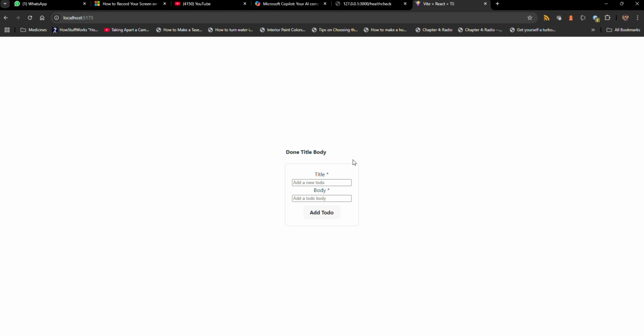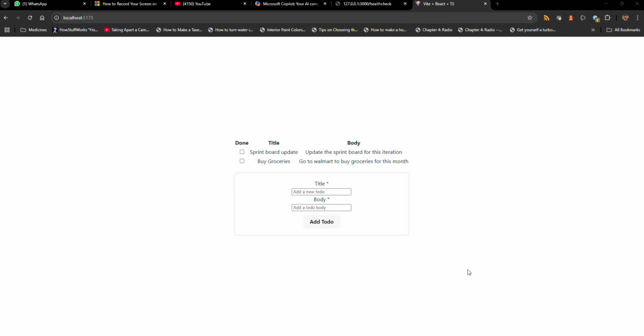Now we have the front end up and running. We are adding to dos.